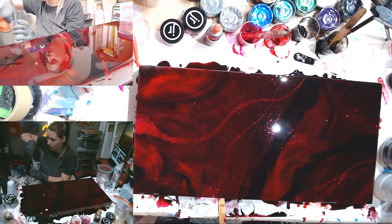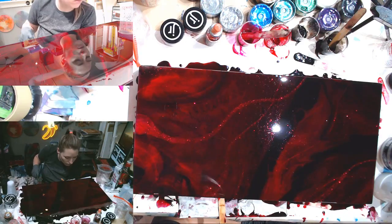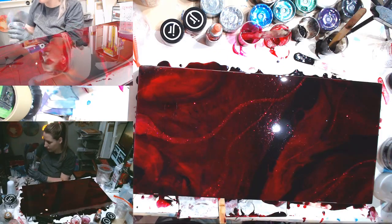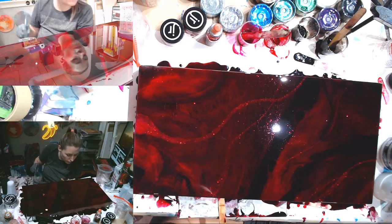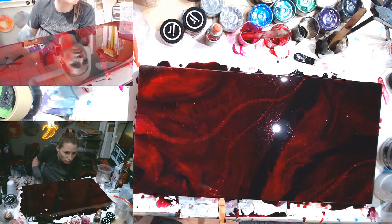I'm digging the glitter. Is Just Resin still in here? So I can ask him if it's supposed to sink or float, because it looks like it's both. It sinks and floats.